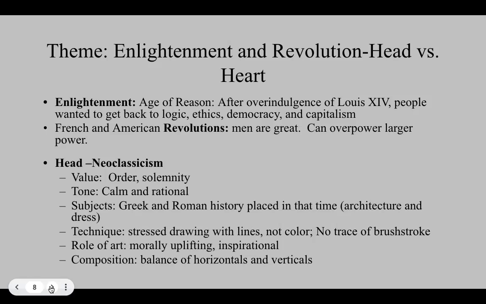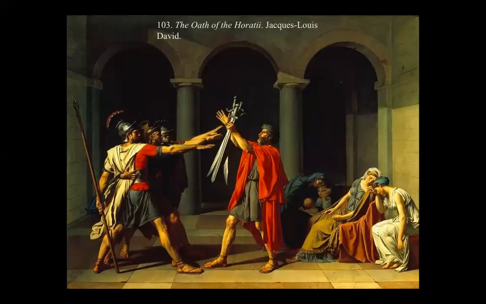And so for the head, the part up at the top where it says head, right? The head is the neoclassical concepts. In this art, they value order, solemnness, it's calm and rational. I'm going to flip to our example here. You can see that the artwork takes on the subject matter of ancient Roman. This is actually from a play that people were watching during this time based on these brothers who basically sacrificed themselves for country, or for their city, I should say. So it has this sense of sacrifice and pride. And so you can see that they look like they are Roman.